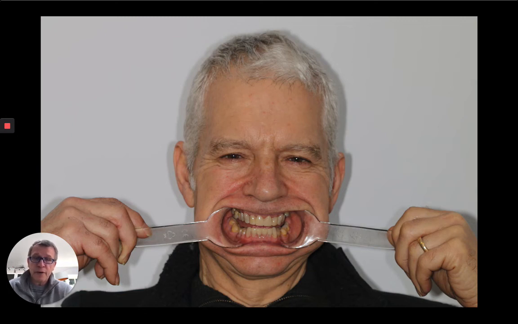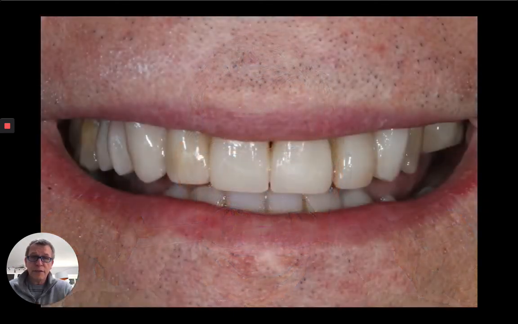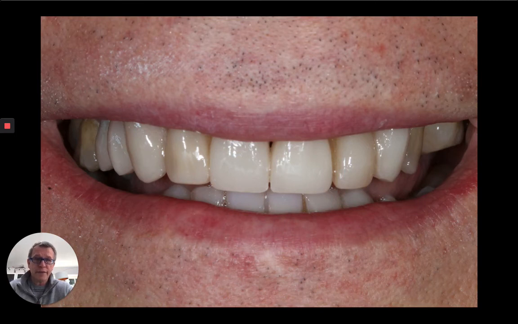So here he was. This is him with the additive smile mock-up. We did the full wax up. Then he came in and just before we got locked down, we cleaned up all the front teeth and we milled some composite pieces to go over the front teeth. And this was at the end of a few hours. You can see there's things that I would improve. Sometimes we get a little bit more bulbosity, but the cool thing with composite, just polish it back and we can get this looking real good.